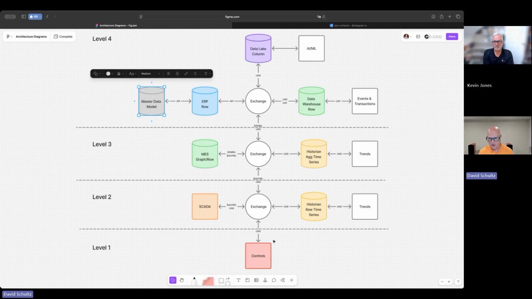Well, anybody that's involved anywhere in this data loop is going to want to know, what does this model look like? What have we agreed on for all the things, not just our resources and our assets, but our overall process? What does that look like? So we can start understanding and make decisions based on that.